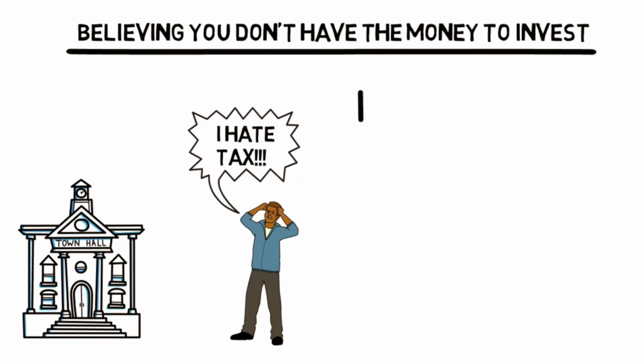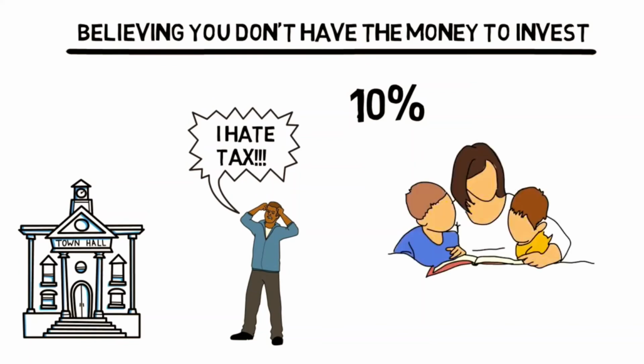For most people, starting off by investing just 10% of your income can be very beneficial. It might not be a ton of money, but it will be enough to build a solid foundation of investments. Now, there are some scenarios where 10% or 20% might not be possible. Let's say you're on a single minimum wage income while trying to raise a family. Start with investing just 3% of your income. From there, you can make the decision if it's possible to invest more of your money into the market. And as you get used to the lifestyle adjustments, you can begin making bigger investments. No matter the situation, there's always a way to find money to invest.